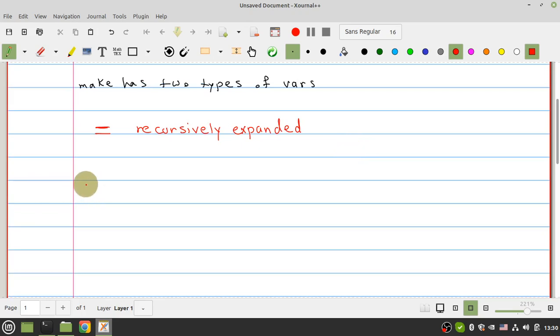Another type of variable is with colon and equal, or double colon and equal.